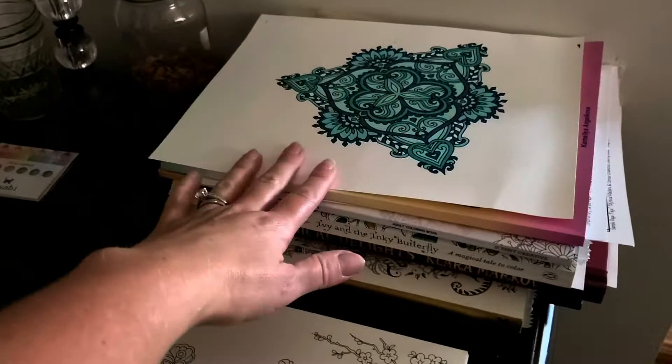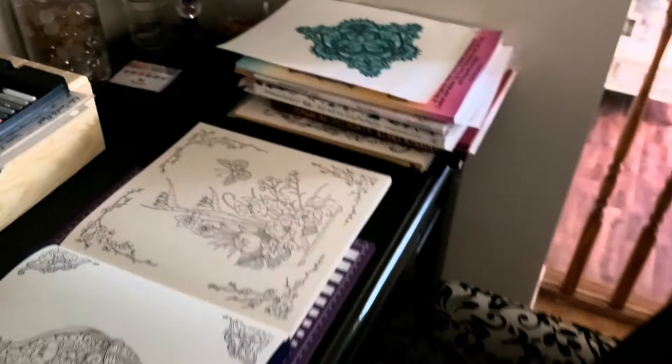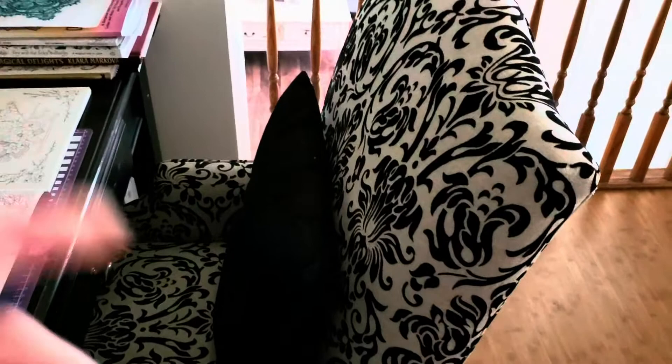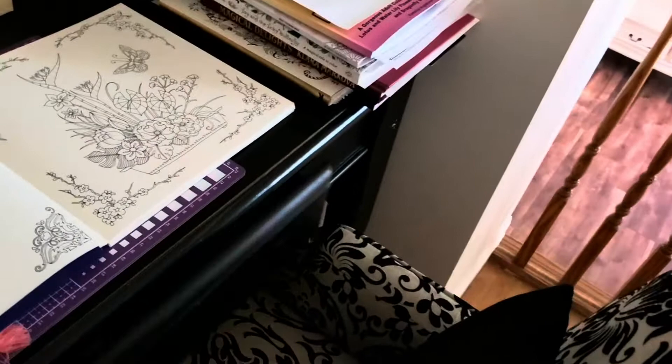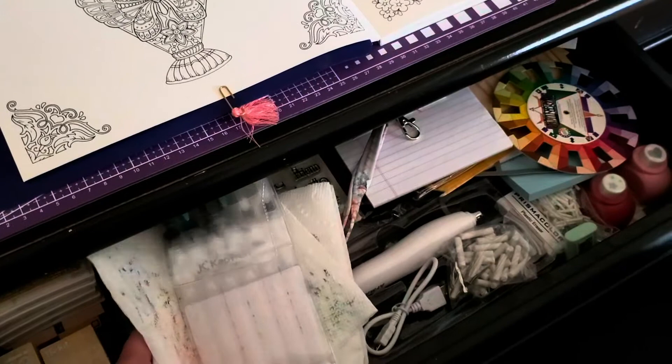This pile here — these are all either ones I've already completed this month or they're works in progress that I'm going to share, so I keep them stacked to the side. This is my super cozy, cute chair — I got it from one of those online Facebook yard sales for 50 bucks. It used to be at my computer desk but it was just too low. My drawer is kind of messy, but I store all my pencil extenders, all my ink pads and stamps — a ton of stamps — and my watercolor brushes and paper towels.